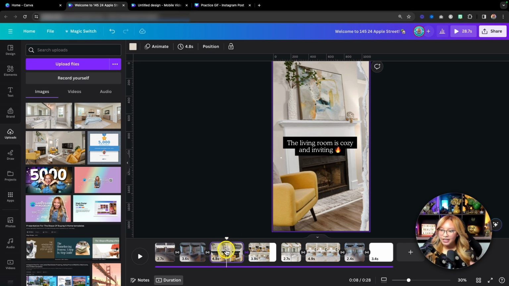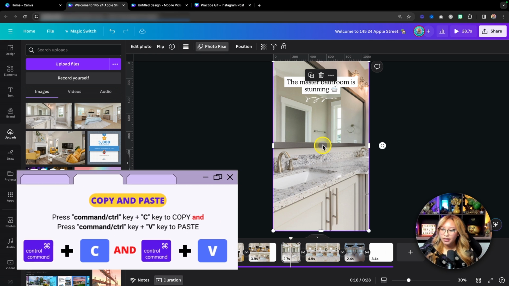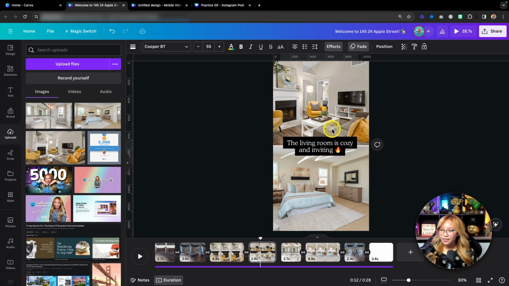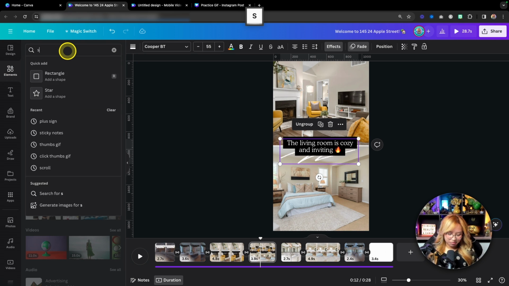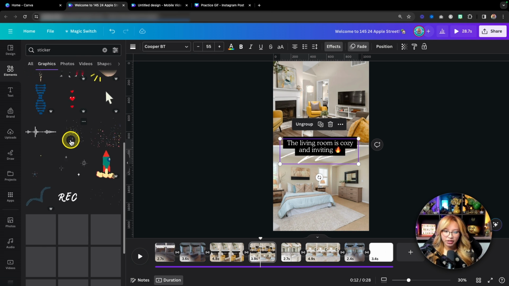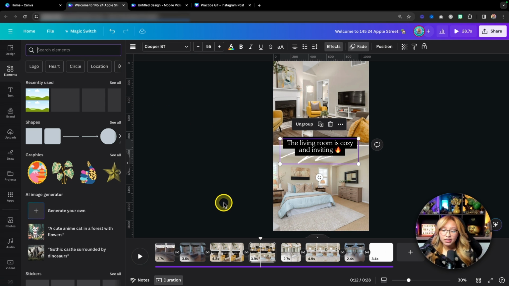If you like the look of this text box, you can copy this over, Command or Control C. Ooh, where do we go? Where are you? Over here. Paste that in just like that. And so, of course, you can finesse the wording there to make it appeal to that specific property. And then, again, you can also add in other elements as well, different animations. So if you just look up sticker, you can see there are these other kinds of stickers here that you could use as well. But I kind of just like that look there in and of itself.